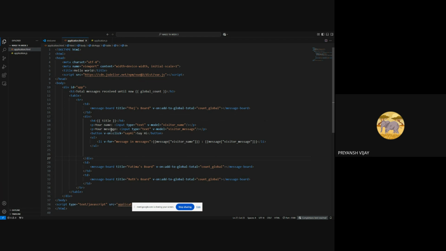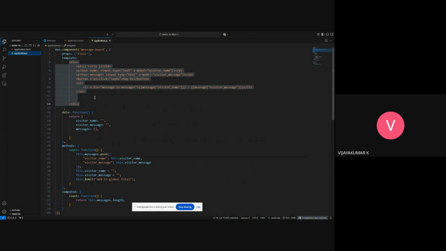work? Because all the HTML will be in one file and JS will be in another file. Why are we doing it as a component? But in this component there are visitor name attribute, visitor message attribute, and CI function. So in this HTML, these things are not defined. They are only defined in the application JS, no, sir. So how to do that, for taking that information? Yes, yes.